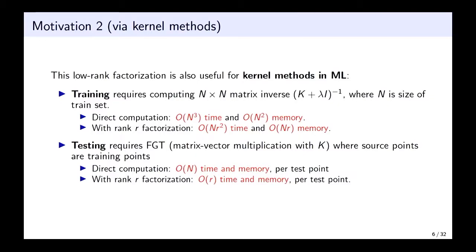But if you have some kind of factorization of that matrix, then by doing matrix inversion lemma type things, you can solve these kinds of operations paying only a price that will depend on the rank of your factorization, not actually n. And the same thing is true for the testing case. Not just when you want to do training, but even in testing, having some kind of factorization of this will allow you to do things more efficiently.